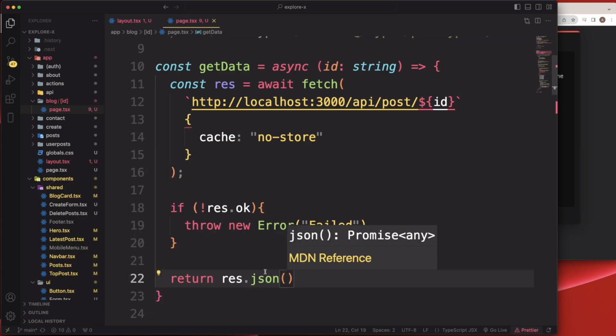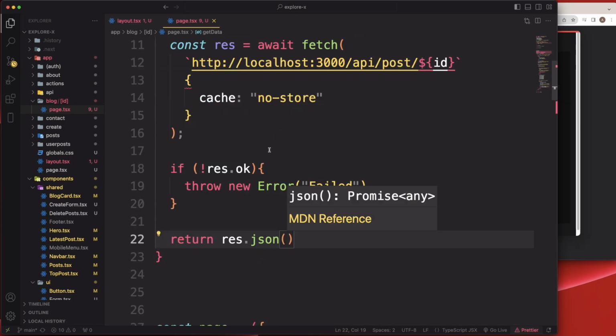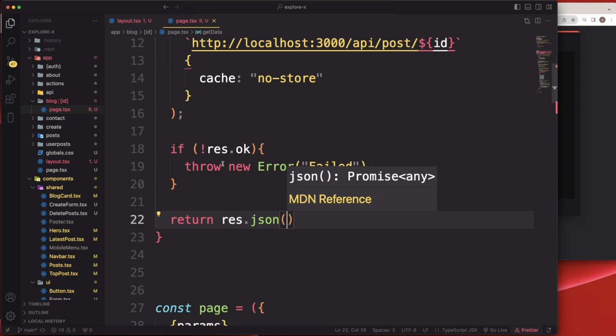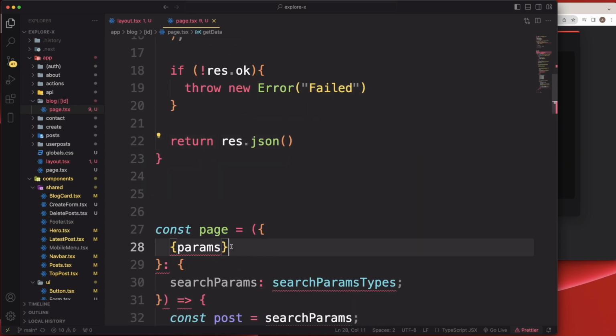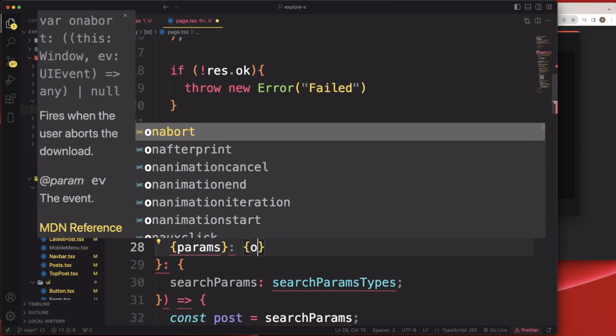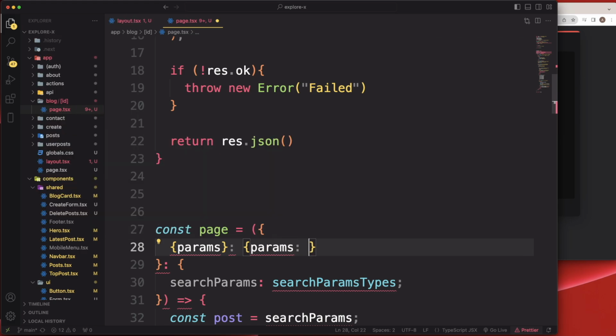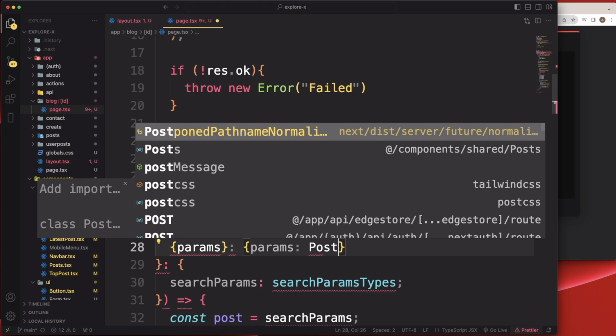All right, perfect. So down here, let's go ahead and define a type for our params first. So we're gonna do brackets, params is equal to our post types.